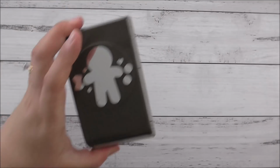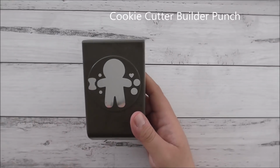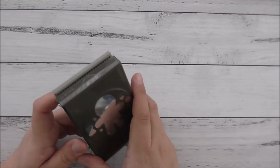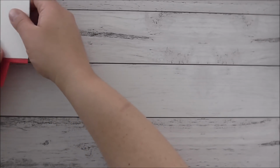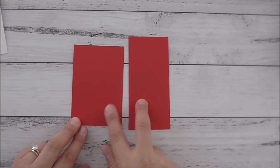Also, we'll be using the cookie cutter punch. I think that's what it's called. I'll put the actual name somewhere up here when I edit this video, but I'll be using one of these little circles here. So we'll be using that today. So what you will need is some Poppy Parade cardstock. You'll need 2 pieces of those.